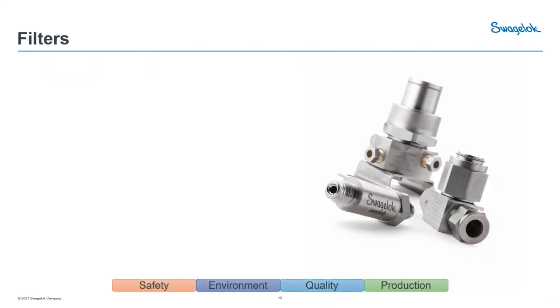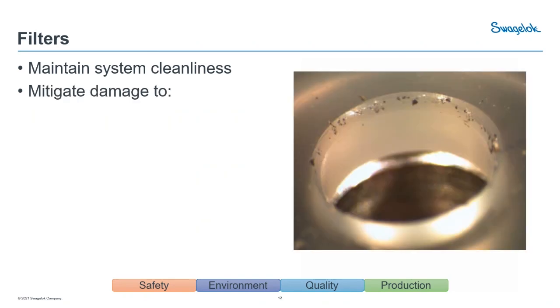All right, and then the last item we're going to touch on today, and the third item here, is we're going to talk about filters. When properly used, they help to maintain system cleanliness by removing particulates and in some cases even moisture from our system. If uncontrolled, even the tiniest of particles can cause some large problems. They can cause damage to equipment such as pumps. They can damage sensitive equipment like analyzers, regulators, gauges, sensors, etc.